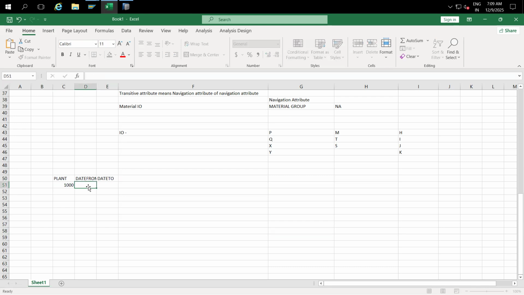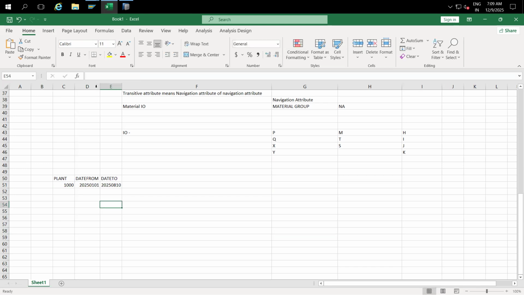They maintain the plant from 2025 0101 until 0810 in Tirupati. Again they moved the same plant to another place. So this situation will occur in real time. That is the way they have given it.